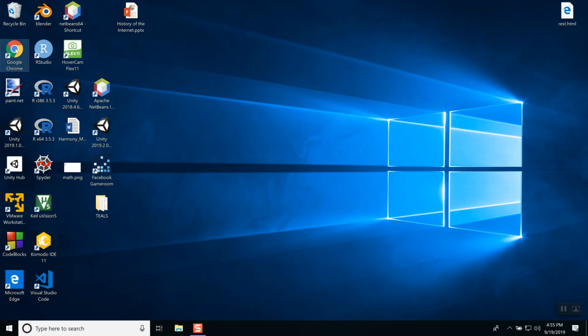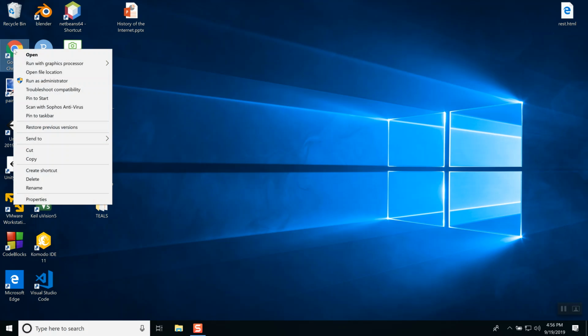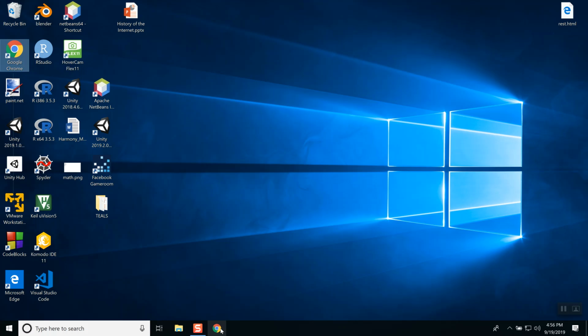Now, my Google Chrome over here. Everybody who has a Kali computer should have Google Chrome over here. If you right click on that, you see how there's a pin to taskbar? If you choose that, it'll put it down there. Everything that I use at home, the applications I use the most, I have them down there because I want to quickly be able to get into them. I don't like to search. That's how you can easily put them there.